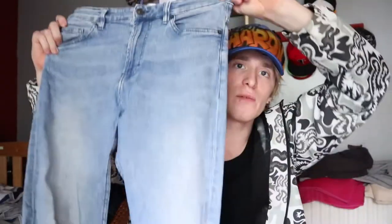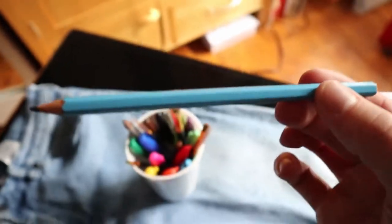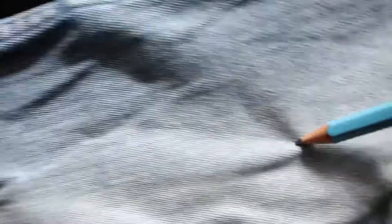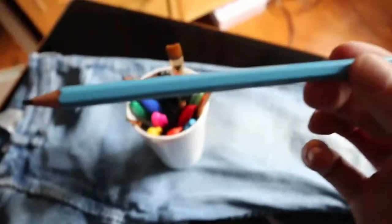Then I went and found a pair of old jeans. Some people don't like denim on denim. I don't care. If it looks cool, I don't care. We're gonna start off with the jeans. We're gonna make them look pretty cool. Custom denim jacket and jeans. Enjoy the video. It's time to paint.